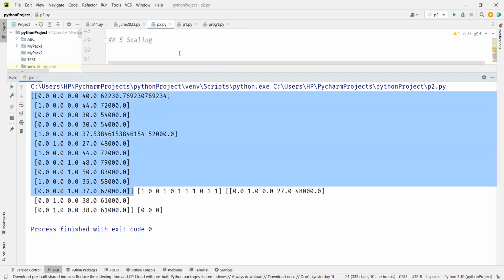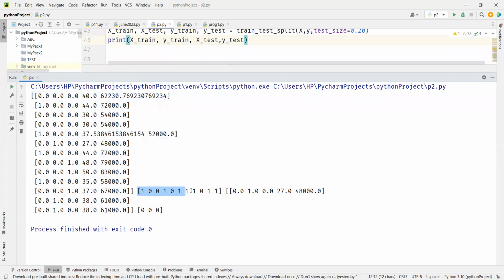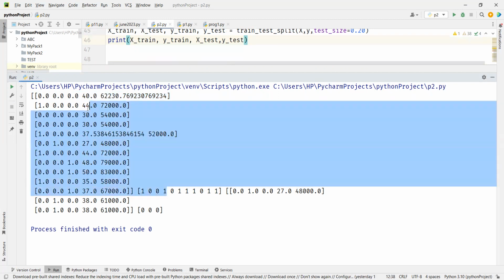This is your X train, and these are the equivalent Y train here. So this is giving output of 1, this is giving output 0, this is giving output 0, and the fourth one is giving output 1, etc.